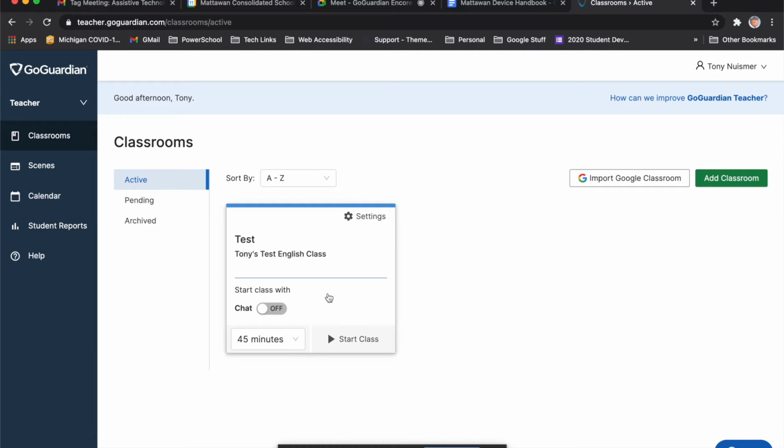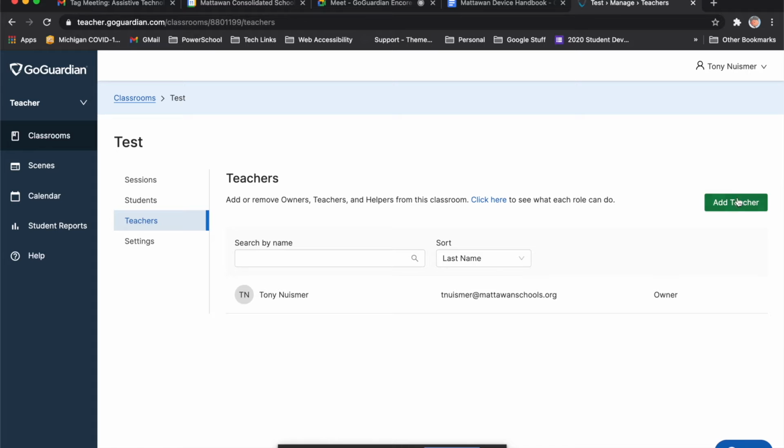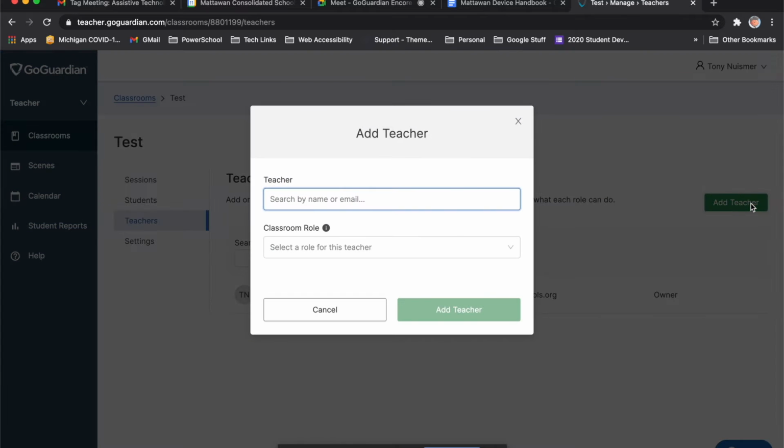Like one of the first things that may pop up is, hey, I've got a parapro in my room. They can help out monitoring students, or maybe you have a co-teacher or something like that. You can add teachers and helpers, or co-teachers and helpers, essentially. So we go to settings here and add co-teacher. And then over here, we're going to add a teacher. So I'm going to pick on Nick Getzinger again because he was my guinea pig last time. So there he is. So you have a role you can pick here.